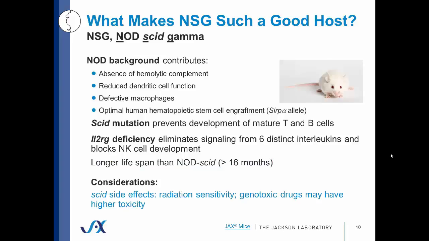A couple other considerations to think about: if you're engrafting tumors, whether that is solid tumors or liquid tumors like leukemias, into these mice, these animals are going to be very sensitive to genotoxic drugs, which will be toxic to the host in general. And also, when you are using radiation to prepare these animals for hematopoietic engraftment, they're going to be very radiosensitive, meaning that you're going to need to use lower doses of cesium radiation or X-ray radiation to prepare these animals for the hematopoietic transplantation.